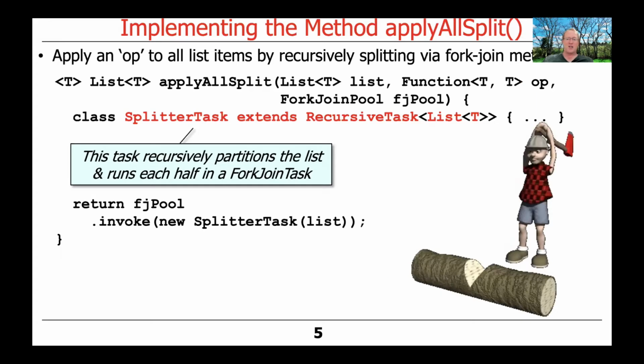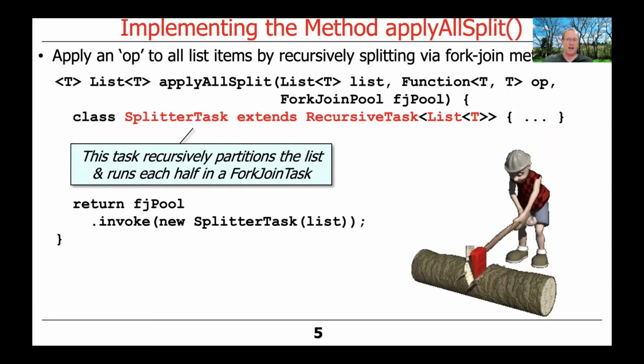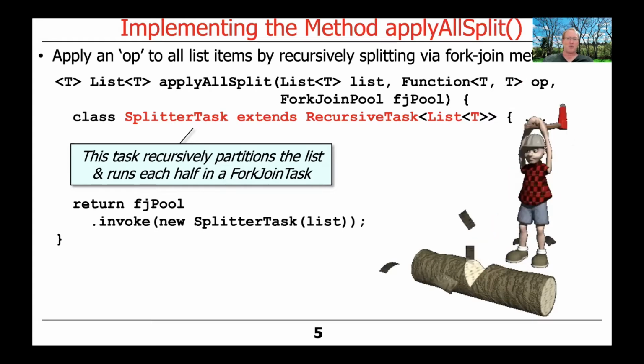And as the name might suggest, and as the animated GIF at the bottom also indicates, we're going to recursively partition the list and then keep doing this and running them in fork join tasks. So this will actually split up the input in a very nice, even way, thereby making work stealing much lower, but there's a little cost because we have more copying and a little bit more method calls.